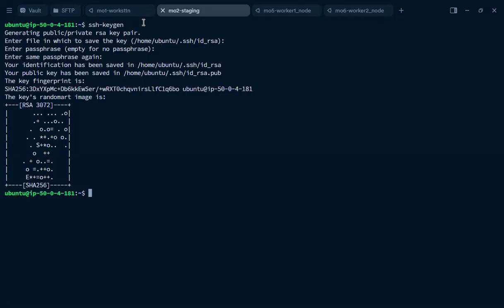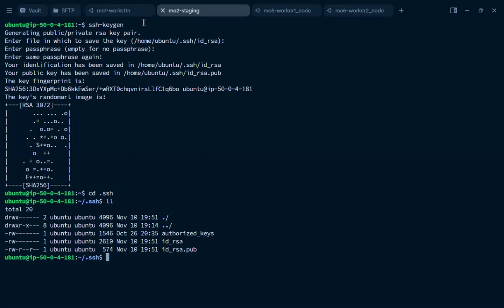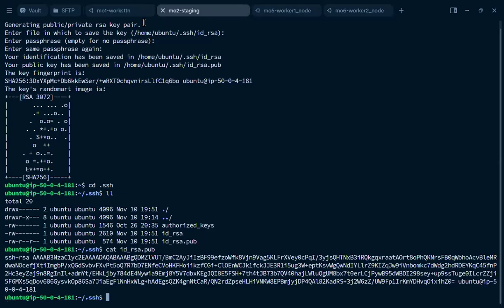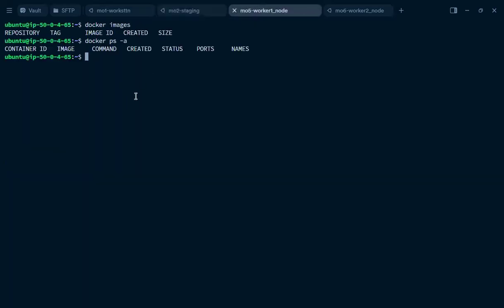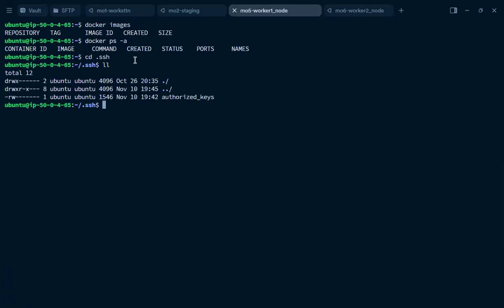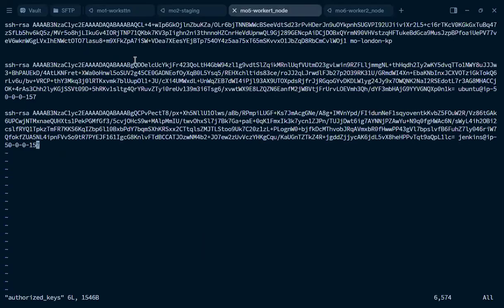Enter, enter, enter. Okay. Then we cd into .ssh. We list. So we now say cat id_rsa.pub. So we copy all of this. We come here. We cd into .ssh. We list. So we vi authorized_keys.